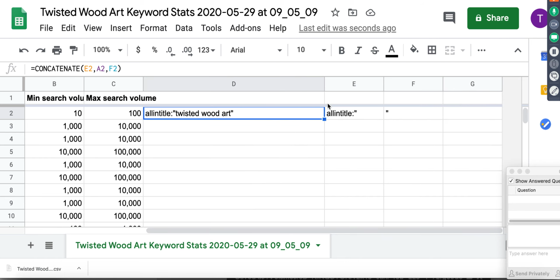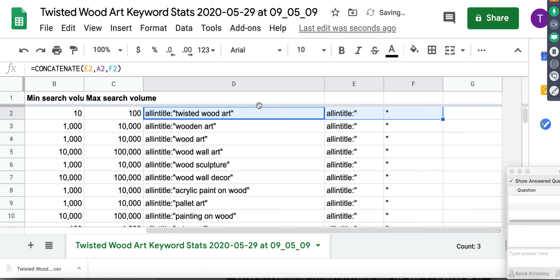Now if we go over here, we've got just one row of this content. We've got the formula here, we've got all in title here, and we've got the quote here. If we drag across all three of those and highlight all three of them, there will be a little blue box show up at the bottom of that third one over there. And if we hover over that box, our cursor changes to a little cross or a plus sign. When you're on that box with the plus sign, double click, and that will fill that content all the way down to the bottom of our spreadsheet.